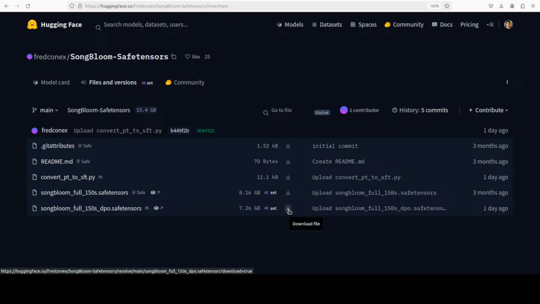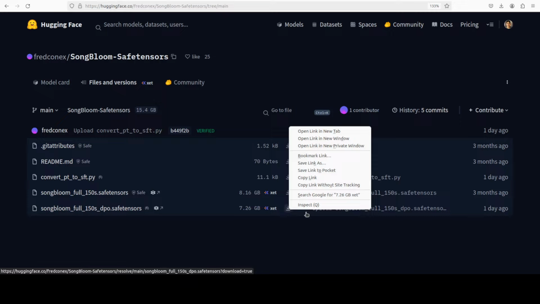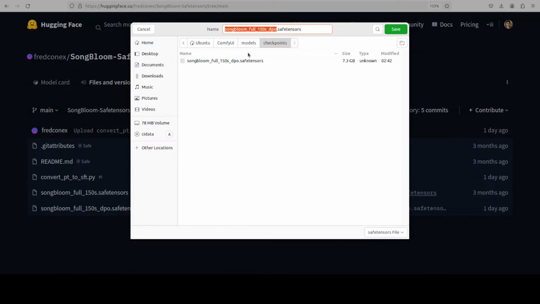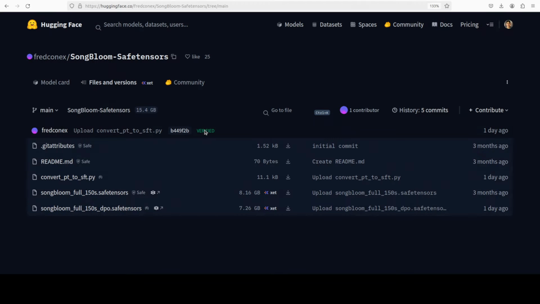Right click, and I will be talking more about the architecture of the model towards the end, but I just want to show you the interesting part first. So click on downward arrow, click on save link as the last file. I mean, just go to wherever you have installed ComfyUI in models directory in checkpoints and download it there. The size is just over 7 gig. I already have done it, and that is it.